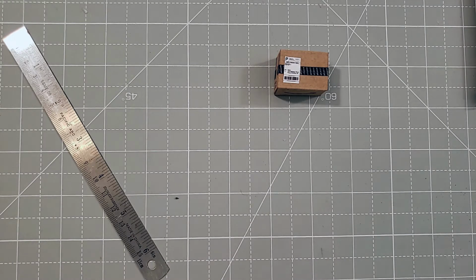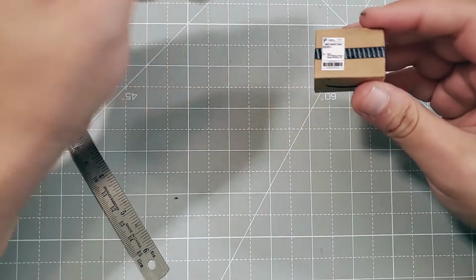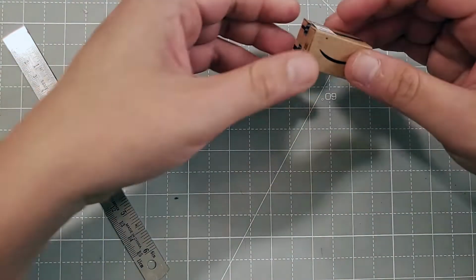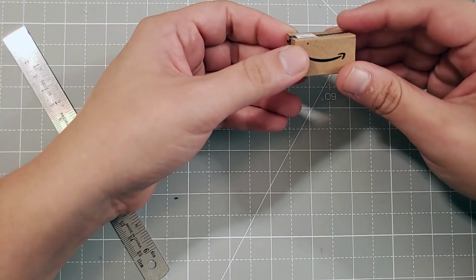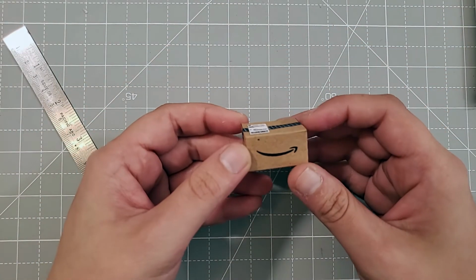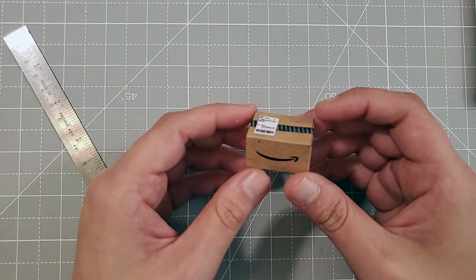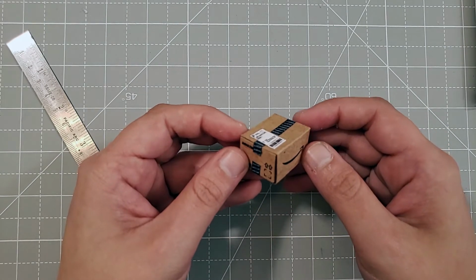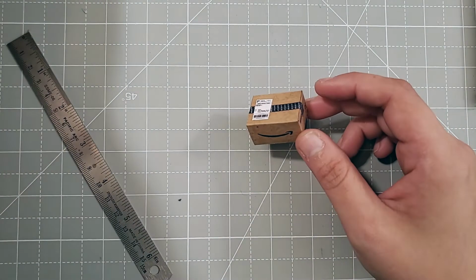Now I can go a step further and add some pastels to make it look dinged and worn, and add little folds and things, like a package was actually taken through the sorting machine. But I'm really excited with how it looks, just straight new.